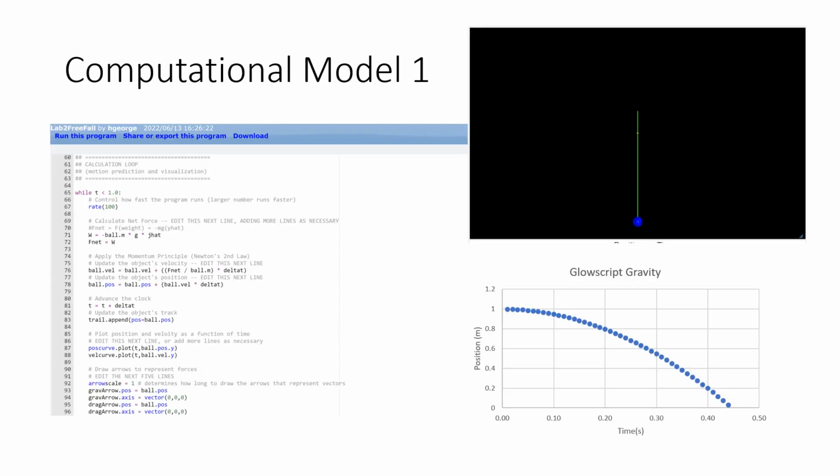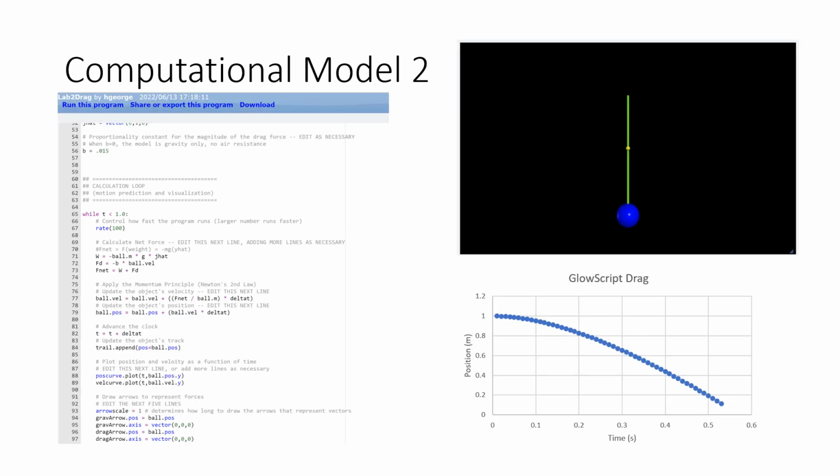The first computational model follows the motion of an object that is only affected by the force of gravity. Similar to the Tracker model, you can see the object follow a similar trajectory in that it demonstrates a non-constant velocity, and the curving in the graph would indicate that the object is moving with constant acceleration, which is known from the gravity force. And then you can also see the code right there, which is also linked in the description.